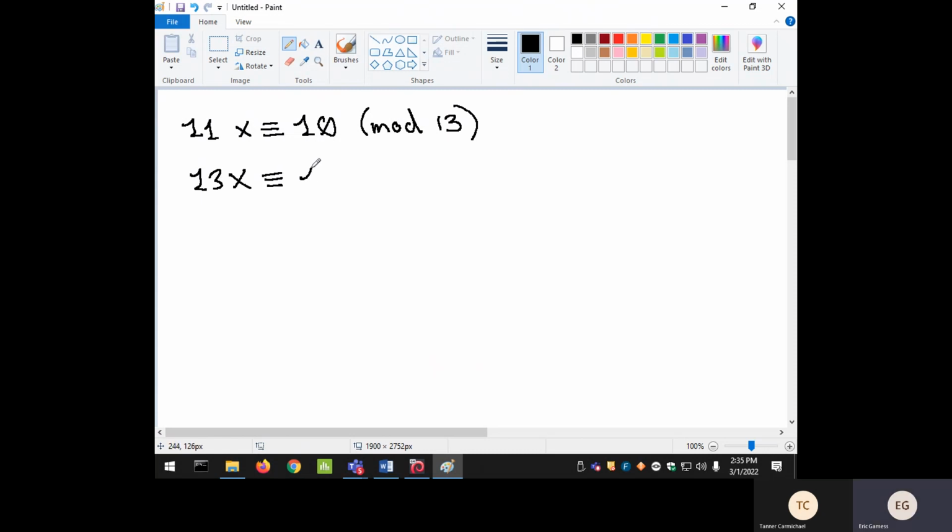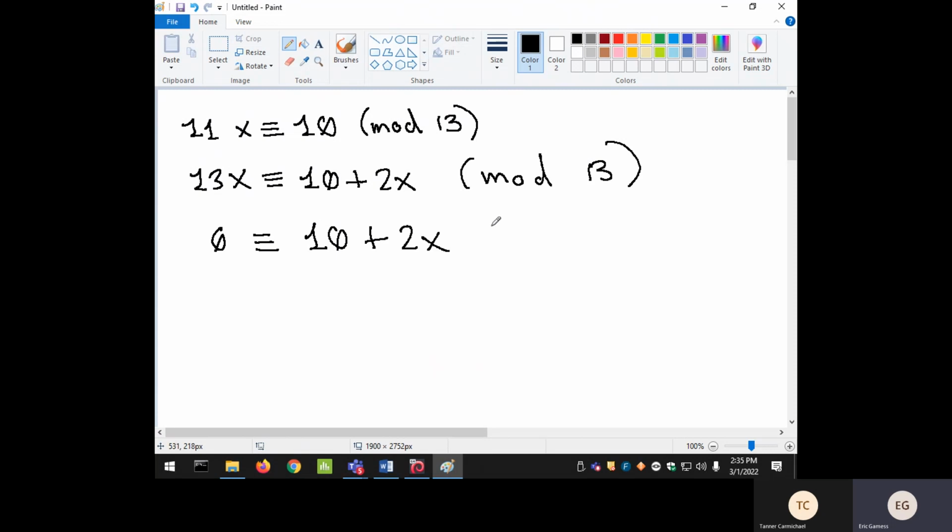And on the right side, if I add 2x, I will have 10 plus 2x, modulus 13. So 13x is 0 modulus 13. I can just replace it: 0 is congruent to 10 plus 2x, modulus 13.